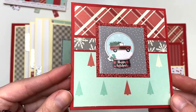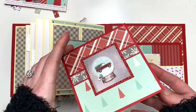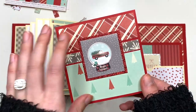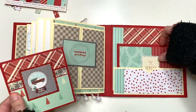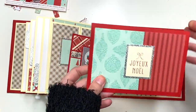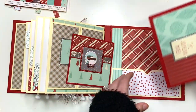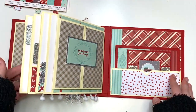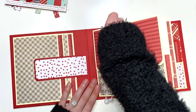Here I have a pocket on the back. I used up some cut aparts and another one of those Dollar Tree tags — I didn't want it to be repetitive with the collection's cut aparts. There are two photo mats on the inside, one for a four by four photo and then a four by six one that goes right here, again with two photo mats on the inside. Those just live in the back here.